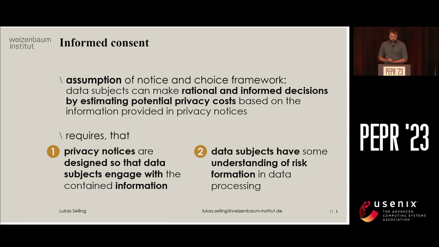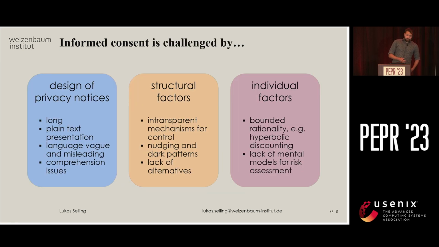The costs, however, are less easy to estimate, and therefore the notice and choice framework requires that privacy policies give you the information that you need to make a proper estimation of the costs. This is also why the regulators ask us to give all this information, so that data subjects can integrate it in a way that lets them estimate these risks.